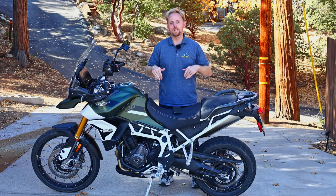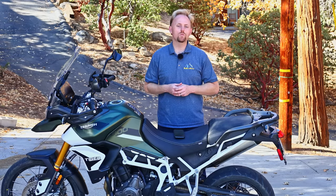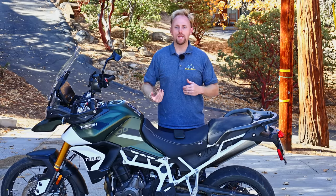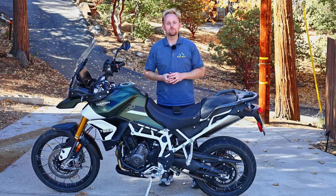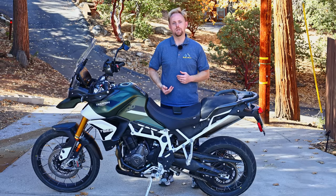So you've all asked me to review this bike and now it's here. The Tiger 900 Rally, or its cousin the Rally Pro, is a very premium, high-end, mid-size adventure bike with some really cool distinct features. I've spent the last few weeks riding this bike on the highway and off-road to figure out where it fits into the adventure marketplace.